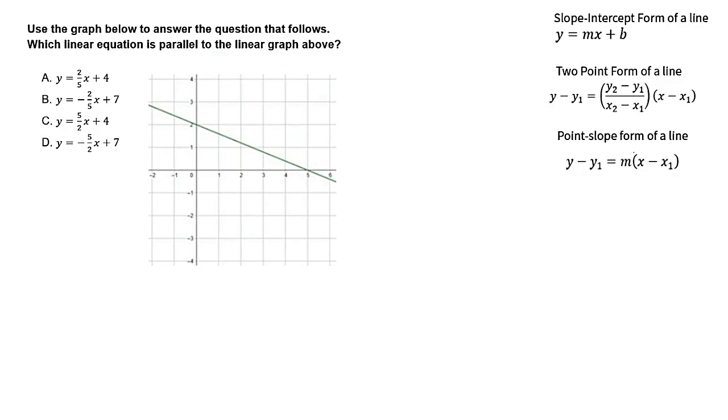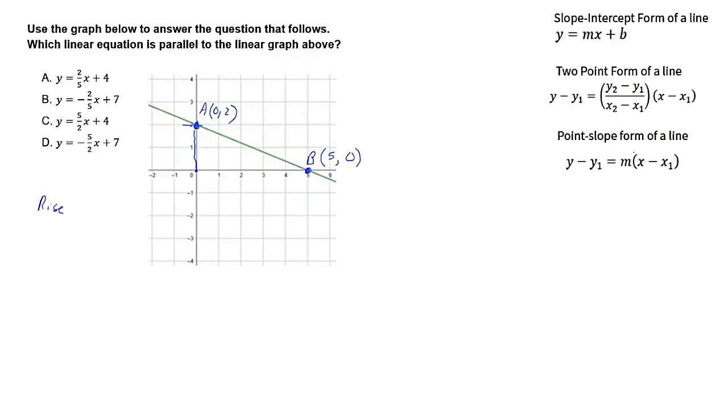So what we can do is pick 2 points. I'm going to pick 2 points that are easy because they're good whole numbers. Like right here is a great one. It's on 0 here, and then it's right on the 2. We'll call this point A, and point A is (0, 2), where 0 is the x-coordinate and 2 is the y-coordinate. The next one down the way that I see here, here's another really easy one that I can use. We'll call this point B, and this is going to be 5, and then our y is 0.